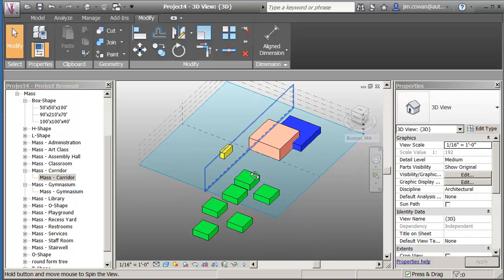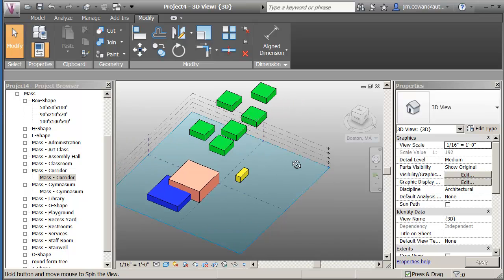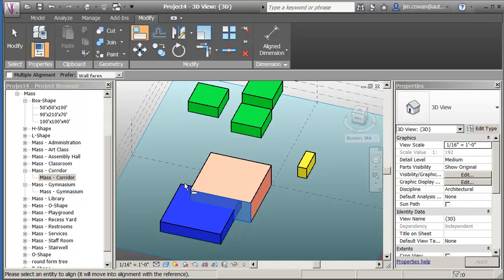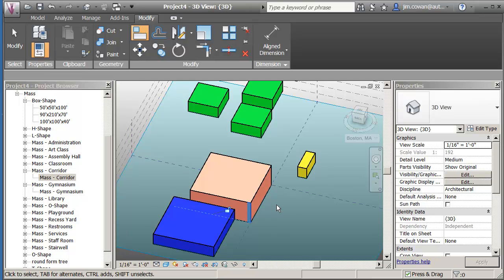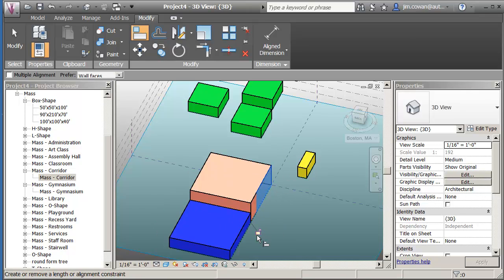So with that done, what I can do is now arrange the other spaces. So if I were to, let's say we use the administration building first, if I said align the face that stays stationary, I might have to tab to find the face that I want to move here, and then finish with the command, so escape, then initiate the command, pick the face, and I'm not locking them together, I'm just, as I said before, moving it.